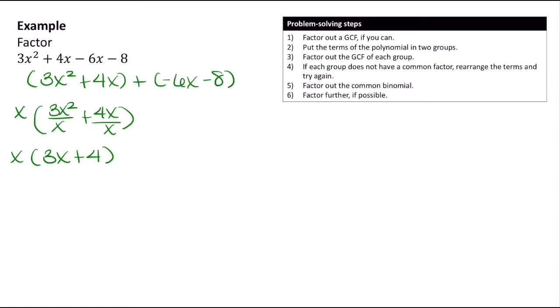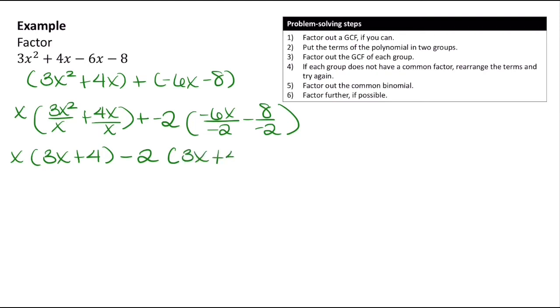Okay, now let's look at negative 6x minus 8. When you factor a GCF out of a group of terms, and if the first term is negative, you go ahead and factor out the negative also. Okay, so 6x and negative 8, I know that I can factor out a 2, but I'm actually going to factor out a negative 2 so that I can take care of that negative, okay? So I do negative 6x divided by negative 2 minus 8 divided by negative 2. Okay, so now that plus negative 2, I'm just going to turn that into a subtraction. So I have minus 2 times, and then negative 6x over negative 2 gives me 3x. Minus 8 over negative 2 gives me plus 4.